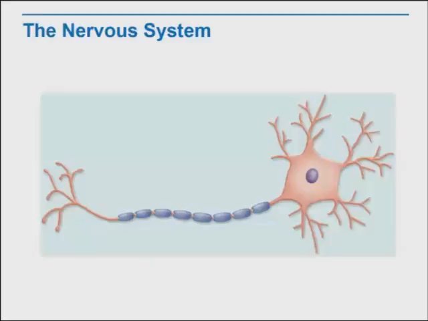The billions of messages sent through the body at any given moment may tell us to laugh at a joke or tell us that it's cold outside. These messages enable the organs of the body to act together and also to react to external conditions. Neurons can be classified into three types. Sensory neurons carry impulses from sense organs, such as eyes and ears, to the central nervous system. Motor neurons carry impulses from the central nervous system to muscles and glands. Interneurons process information from sensory neurons and send commands to other interneurons or motor neurons.